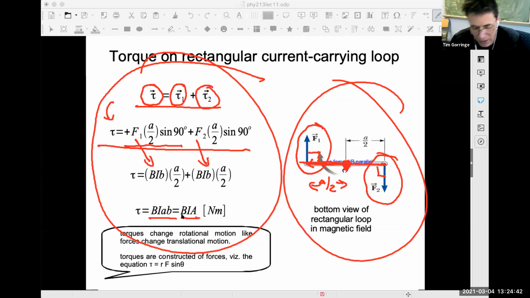That's this equation here. And so finally, we end up with another fantastic master equation, right? The torque that's exerted on this loop in a magnetic field, that torque is equal to the field strength times the current times the area of the loop. It's a very simple equation that we've figured out by understanding the forces on the loop based on the previous section we just discussed. So that's an important equation.